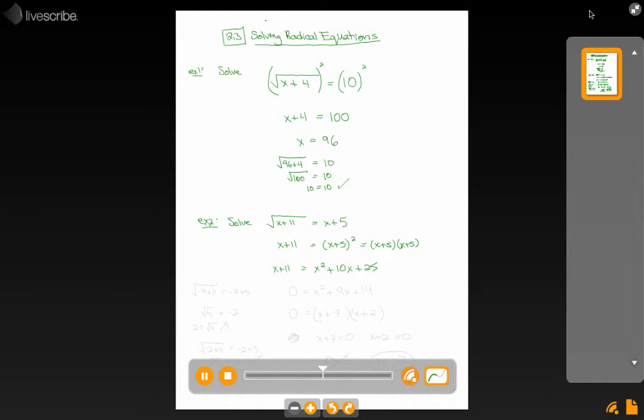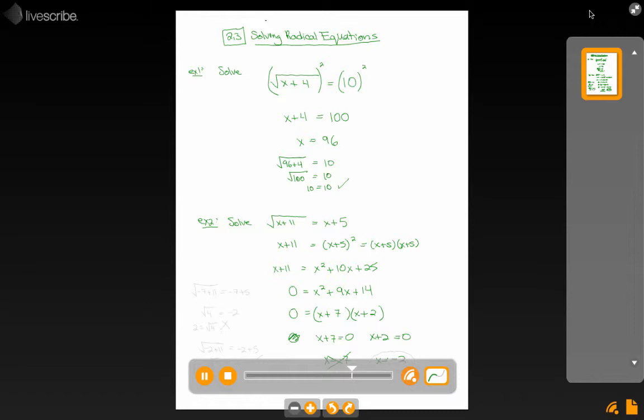You've ended up with a quadratic, which is something you have to solve a whole lot in Math 20, I hope. And so make it equal to 0, meaning bring everything over to one side. So I have to subtract x, which gives me 9x. I have to subtract 11, which gives me 14. So I'm looking to either use the quadratic equation if I'm totally stumped, or ideally I can factor this, hopefully. So I look for two numbers that multiply together to give me 14 and add together to give me 9, and I have 7 and 2. So this one works out particularly nicely. And so, the two possibilities here are x plus 7 equals 0, or x plus 2 equals 0. So x equals negative 7.